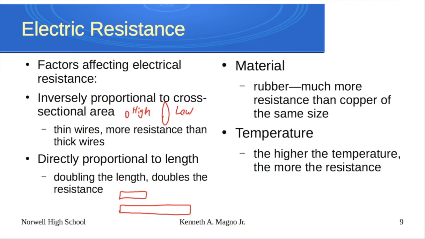Then there's temperature. So certain values of resistance can change with temperature. So for some materials, that's actually beneficial for us that it changes with temperature. We can use that as a way to run a thermometer. So if you ever heard of a digital thermometer, that works with something called a thermistor. It's a temperature-dependent resistor, thermistor, because of that principle.